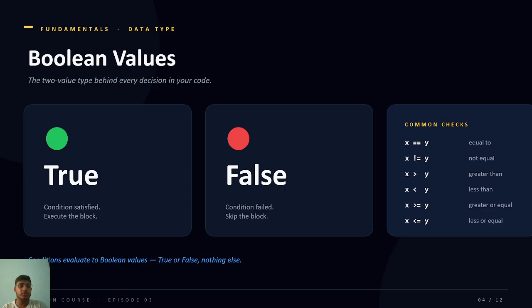These are the two value types behind every condition in our code.